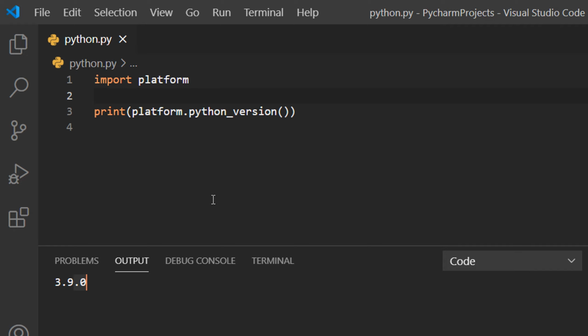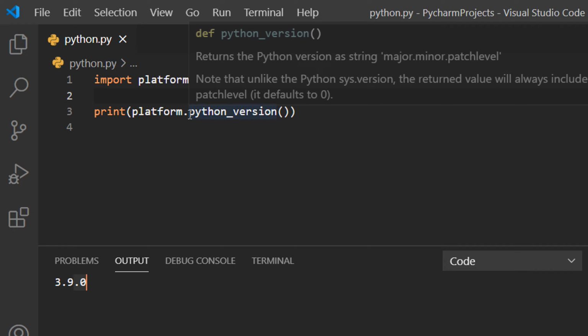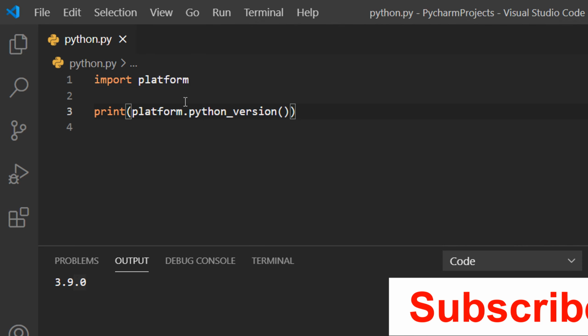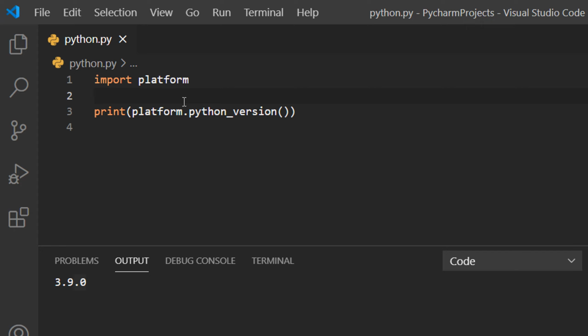If we observe, in the case of the sys module, we have not used this Python word. That is because sys is already a module at the Python level, but platform is a module at our system level. So to know which one we are talking about, we use the word Python here. So these are the two ways to know the Python version through Python code.